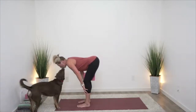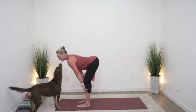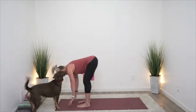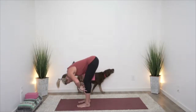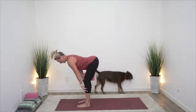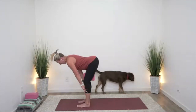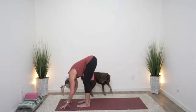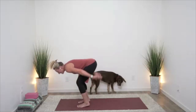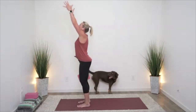Press to lift, pull your shoulders onto your back. Exhale, lower down. And press to lift one more time. Exhale, lower down. Put that bend in your knees and let's inhale the arms all the way up.